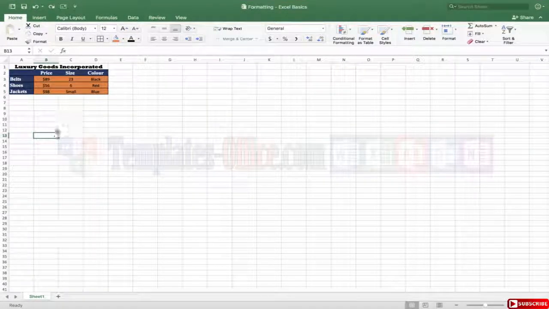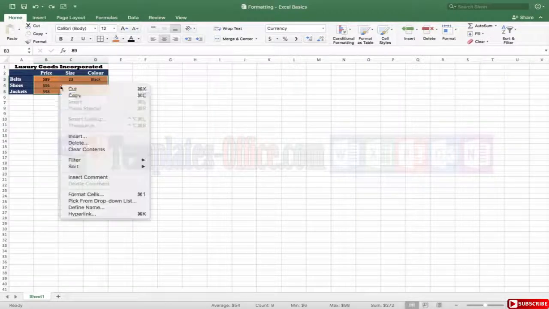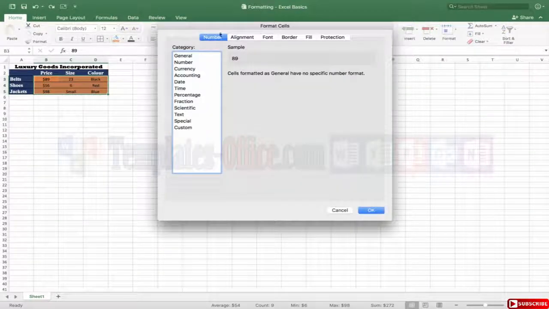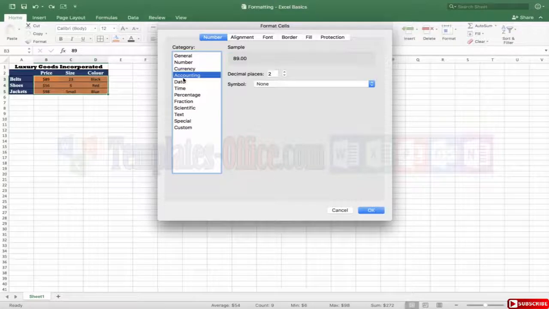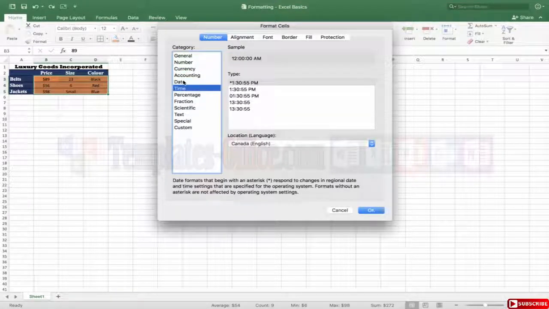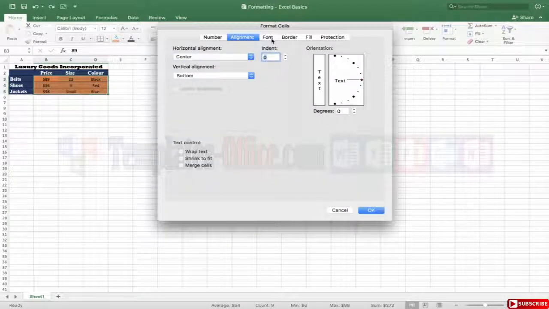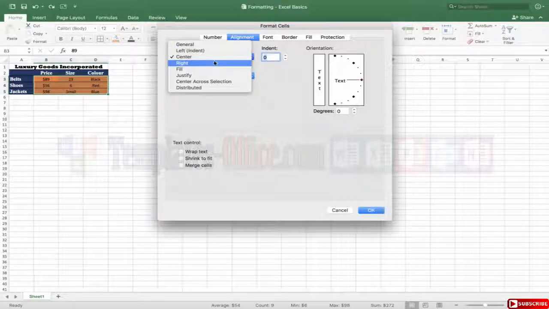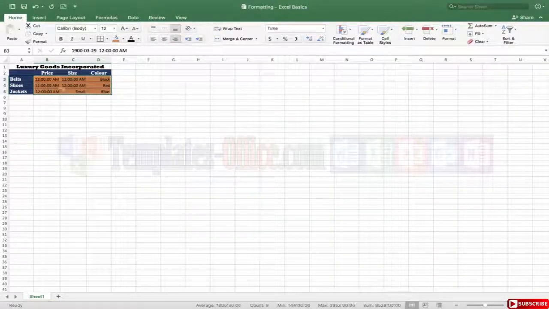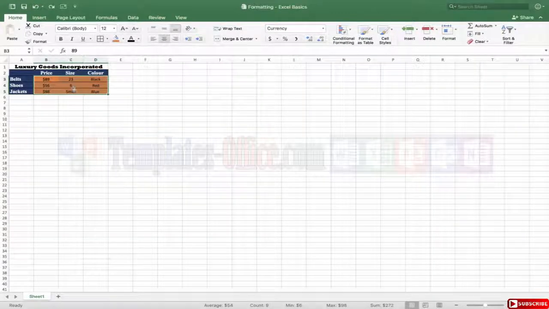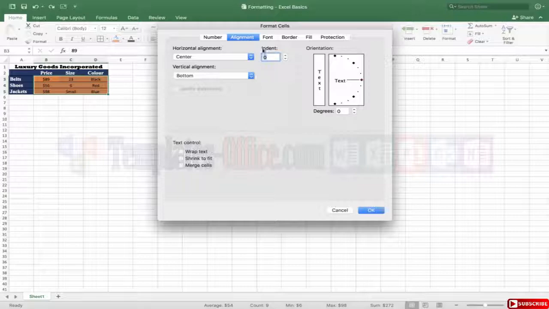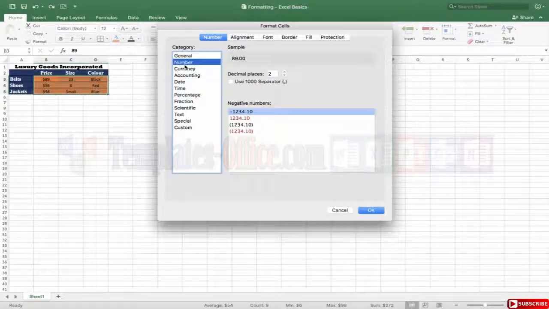Some of the other things to go through in the dialog box: we have our numbers, we can do dates, we can do times, which is very important as well. The alignment of our text, so say we want it on the right, we pull our numbers over, and it formats it as a time too, depending on what you mess around with in there. So just be careful, and make sure that you're not changing anything around.